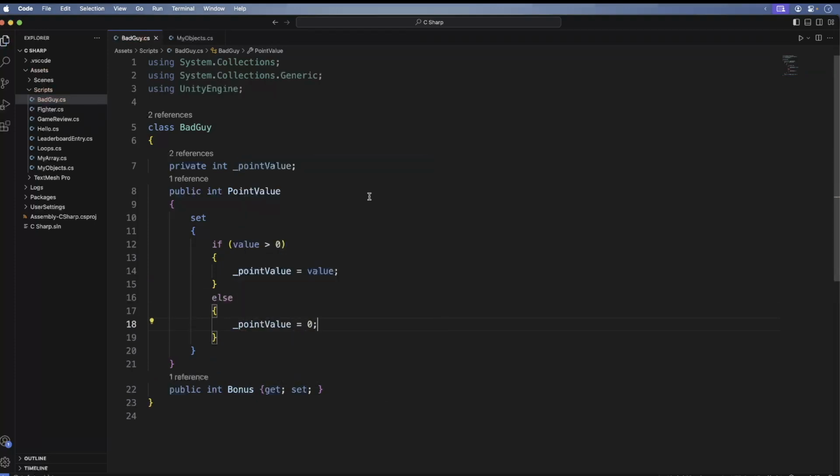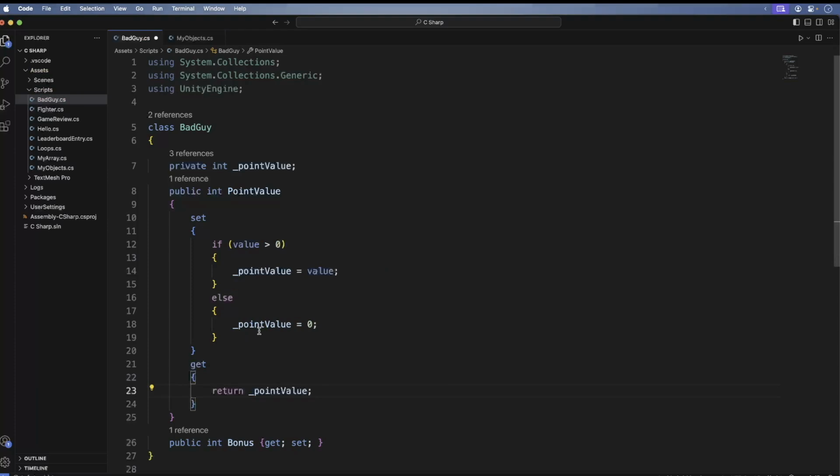This ensures there are no negative numbers passed into this property. Now for the getter. Again, you made some changes, made your code stronger, and your changes didn't break anything. That's a win win win.